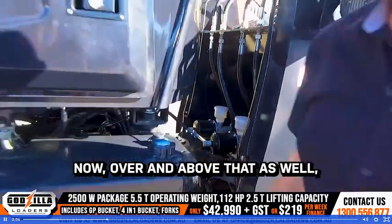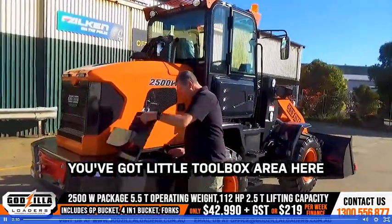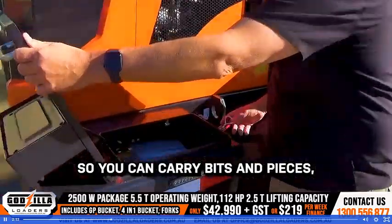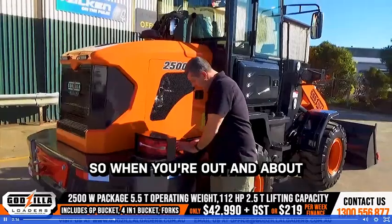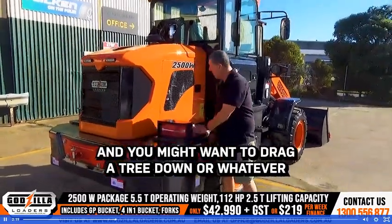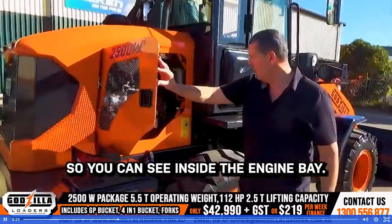Over and above that, you've got a little toolbox area here so you can carry your bits and pieces. Maybe you've got slings or whatever you want to carry in there. When you're out and about and you might want to drag a tree down or move something along, you might have to swing over this side a little bit so you can see inside the engine bay.